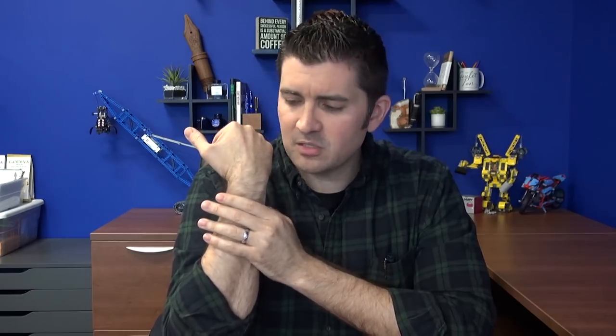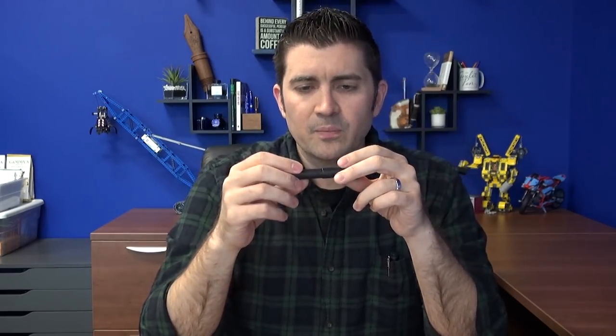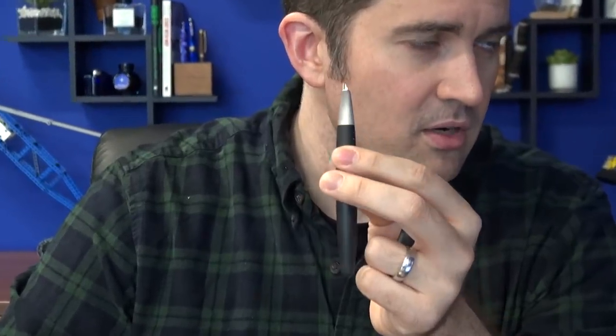I guess that can be lumped under knurling, but there are pens specifically that have this kind of texture to it. The Lamy 2000 is one that comes to mind as far as a matte finish or a brushed finish. It's not so much a matte finish, this is more of a brushed finish. And I'm going to zoom in a little bit so I can show you some of these grips, because I think the close-up texture is going to matter for this.